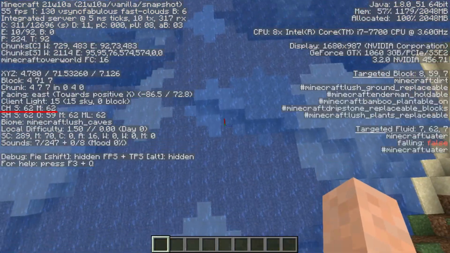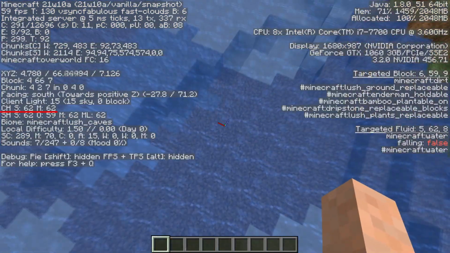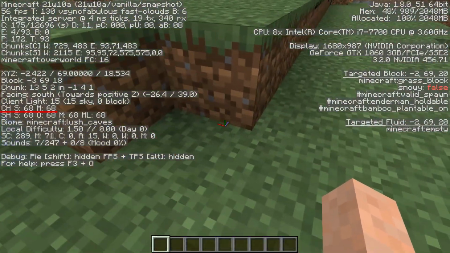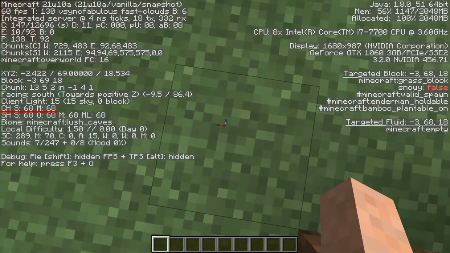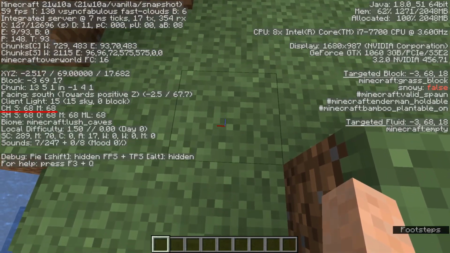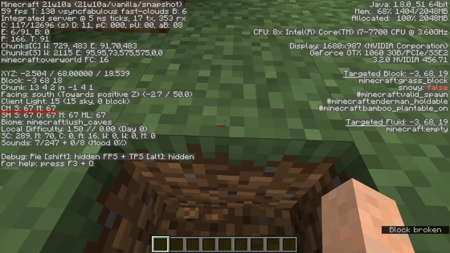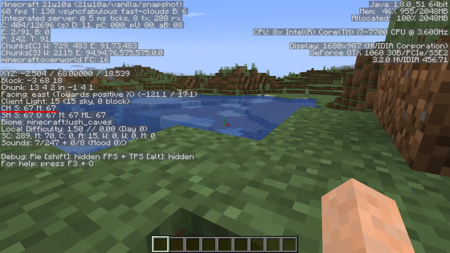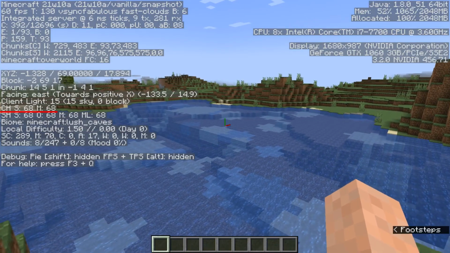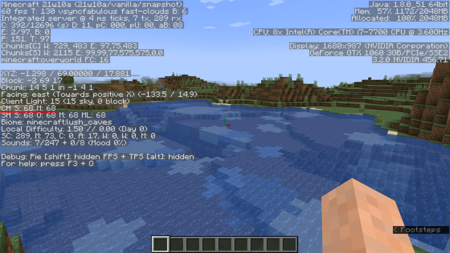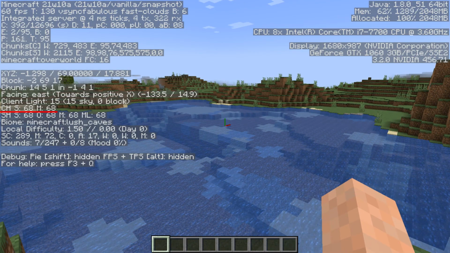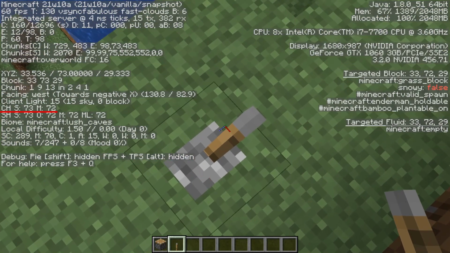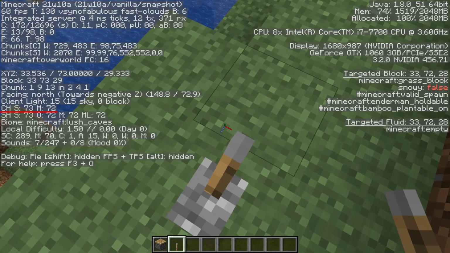So for example, we are right here, the highest block is this water over here. Let's actually fly away from the water to over here, and we'll see that S is 68, and that means that this block over here has Y level 68, which we can see is correct because of the block part over here. And the M value after it is the Y coordinate of the highest block at this XZ coordinate that has blocking motion material or is liquid. Here we go, a lever for example has S73 and M72.